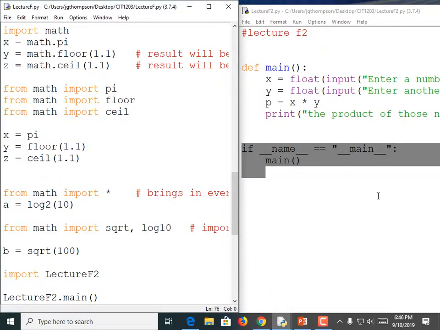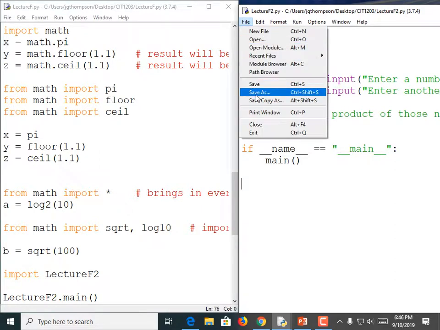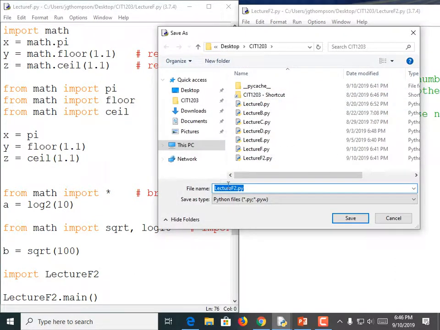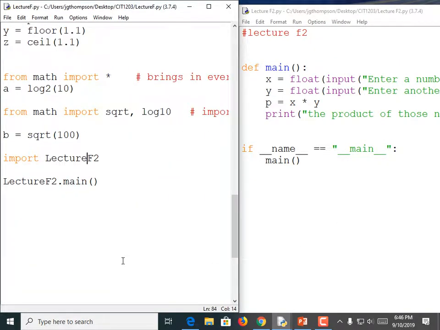So the problems I'm seeing are if we had saved this as a name with a space, there may be a way to fix it, but there's a problem. This space here is going to mess everything up.